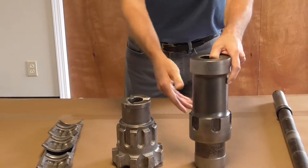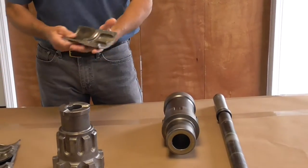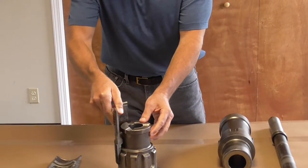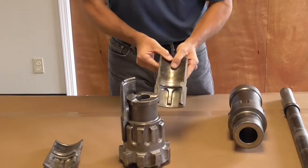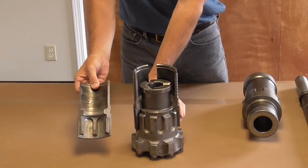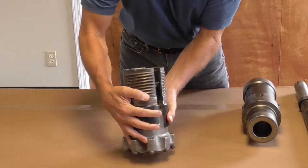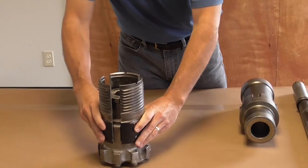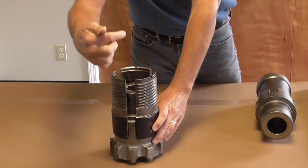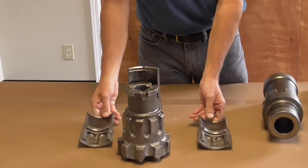What makes this all possible is the use of a unique three-piece chuck system. The chuck is not a circular piece — it's broken up into thirds. Each of these thirds mounts around the outside of the bit to form the driving structure for the tool, and also contains the bit retaining ring which supports the bit when it drops down. When assembled as a group, the natural slots between these thirds form the flow channel to allow exhausting air from the hammer to pass the outside of the bit and go around to the face of the bit.